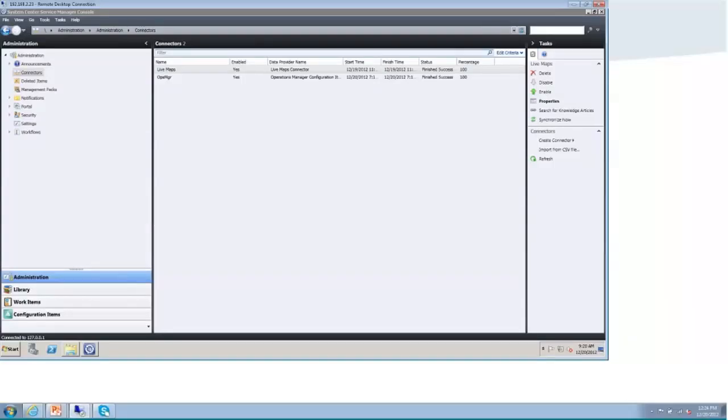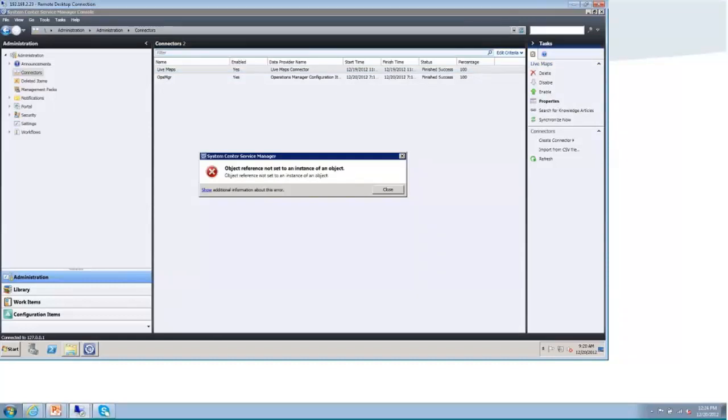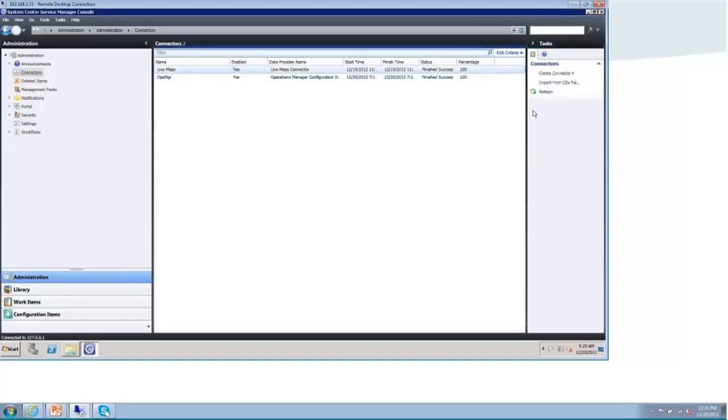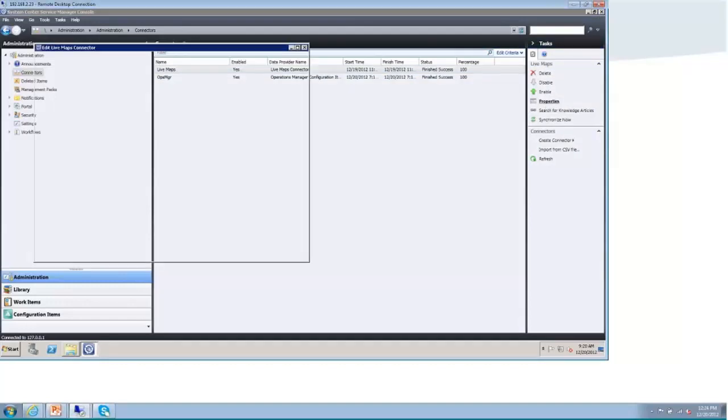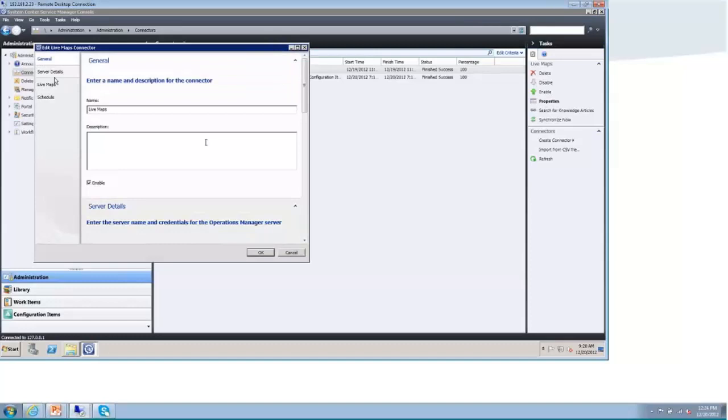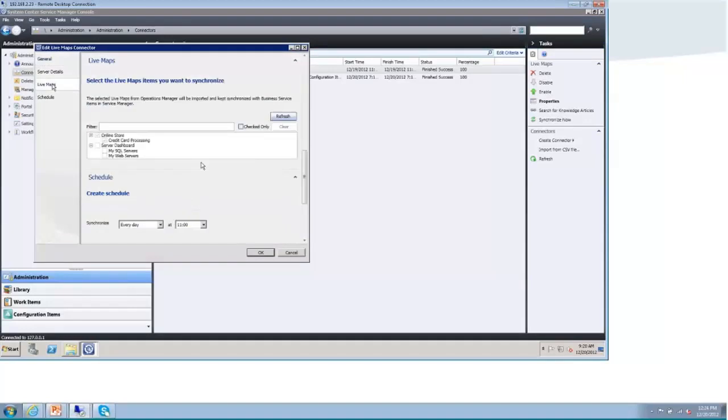Here I have the Service Manager console. We've added a new connector to Service Manager called Live Maps. And what that does is it synchronizes Service Manager and the Operations Manager database. So you can see here, we let you select a list of the live maps that you've created.